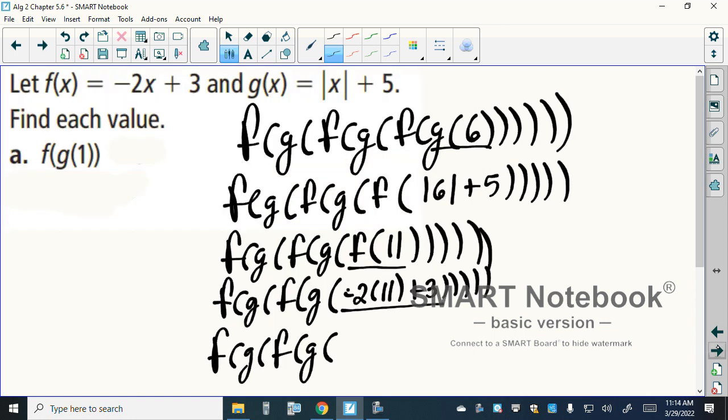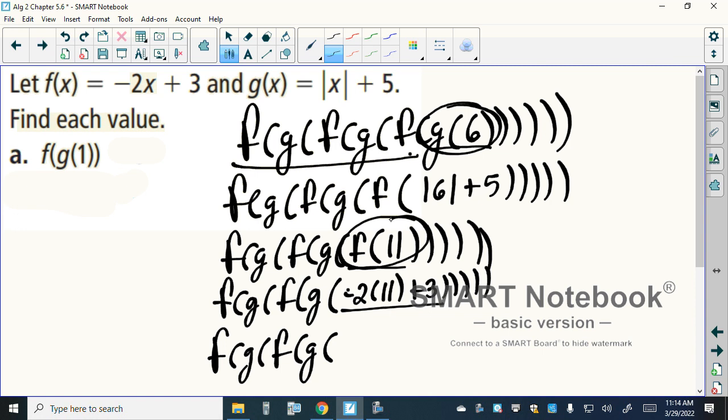This one here I just threw up there because on the review sheet, this here is digging deeper into the same concept. Even though we have the function repeated multiple times, we're still doing the same thing. We're still working from the inside out. We're not going to try to tackle all this at once, but we look at the dead center, the g of 6. And then we look at the f of 11 and go from there.